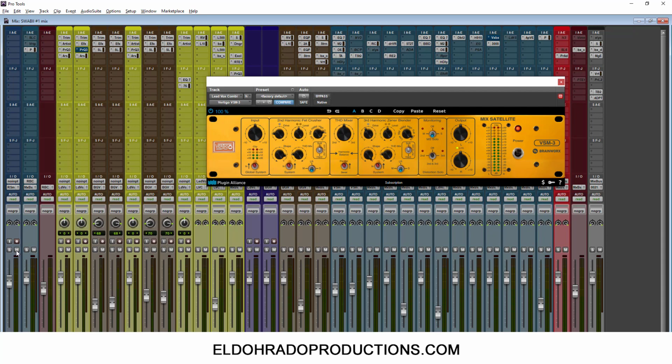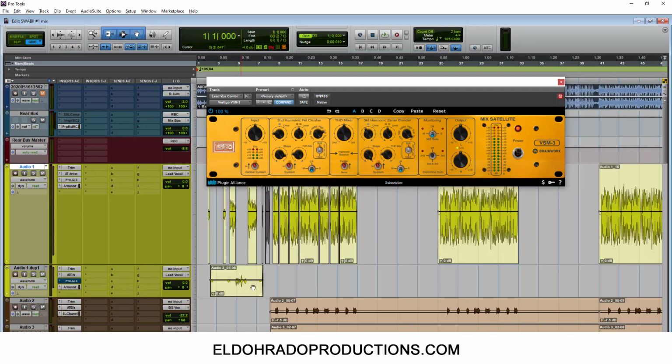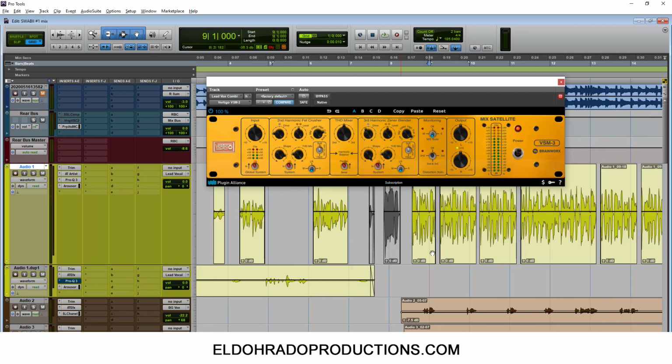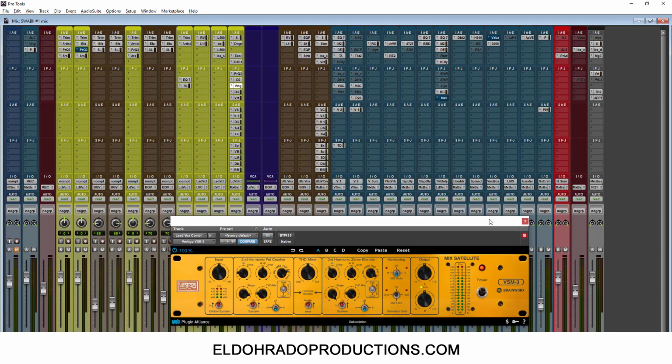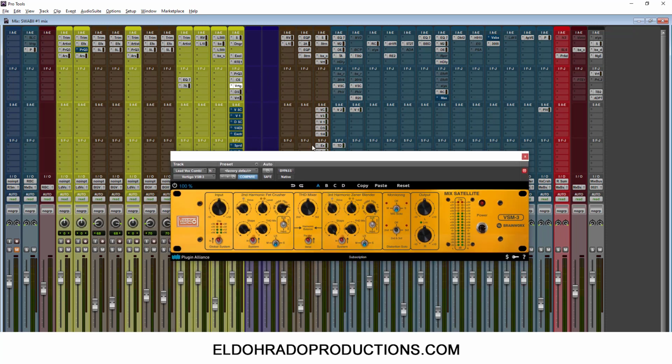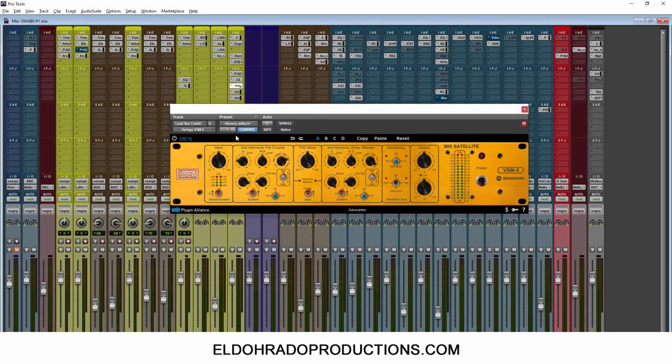So mute this. Select a section of the song here. We'll bypass the effects and turn on this one only, and bypass this also. So I play it without the plugin enabled.